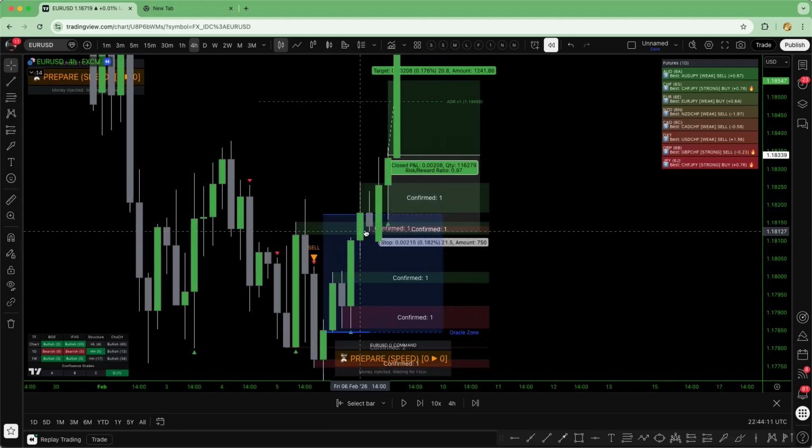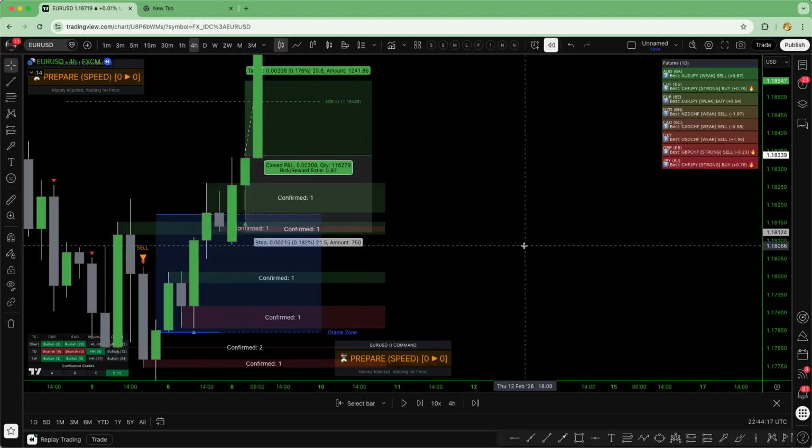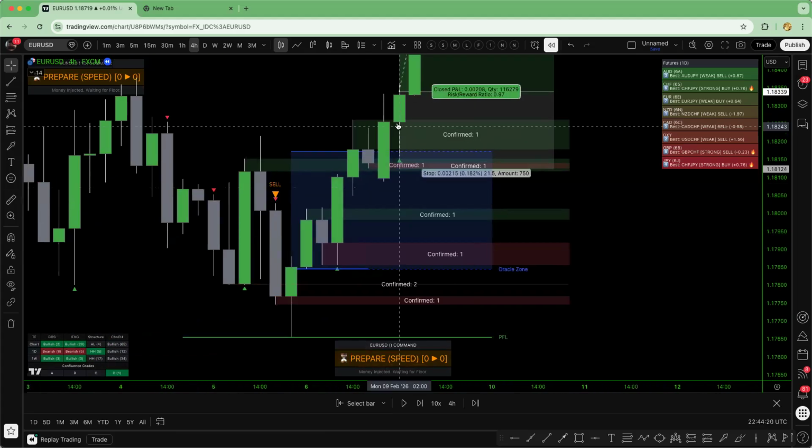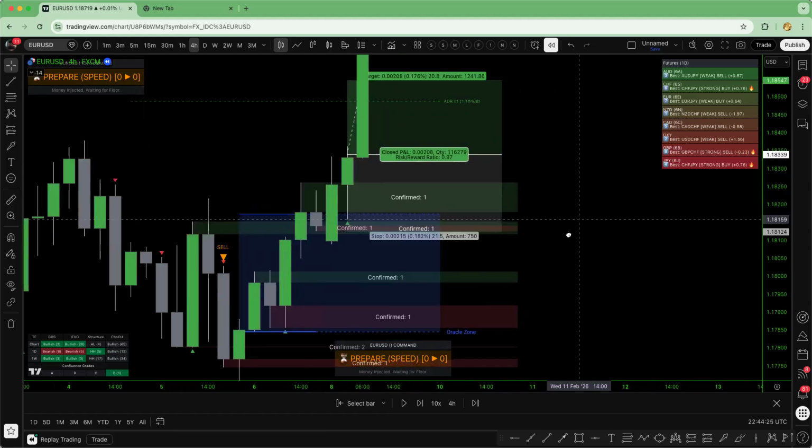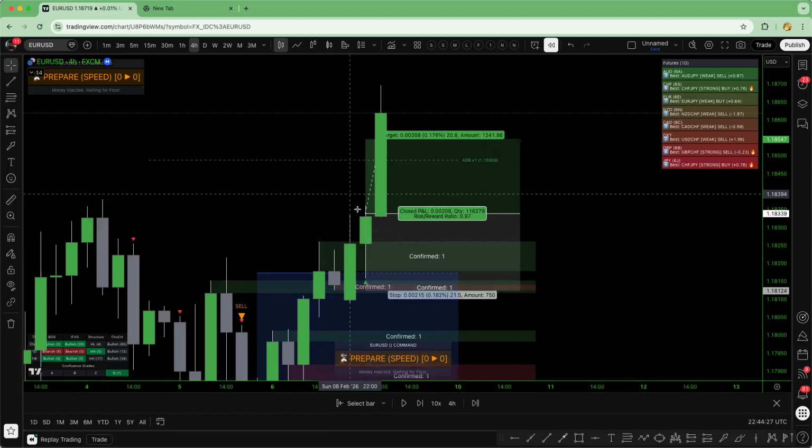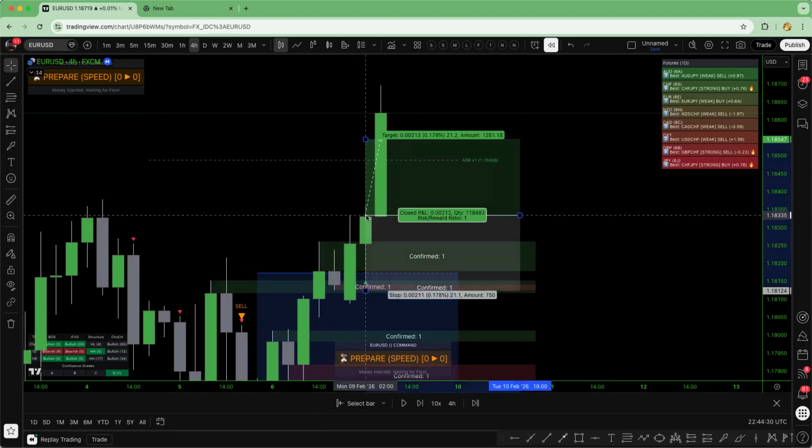Sorry, make sure it's right. Yeah, the red zone here is where they initiated the high or the low. And notice price never broke it. Even though it wanted to go down there, price never broke this candle. It never broke this red area that says confirmed one. So you put your stop loss below there. When you've got your stop loss below this area, again, we're just here in this candle.